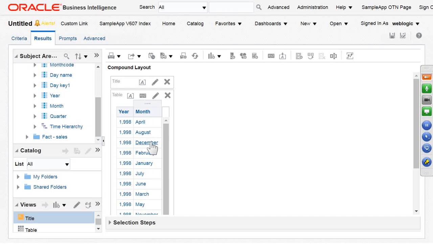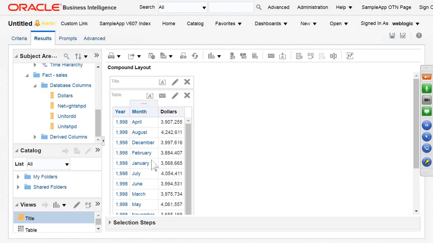April, August, like the alphabets came. But what I am actually expecting is calendar ascending order. That means January, February, March, April, May, like that I am expecting. But I didn't get it the way I expected. What to do then?